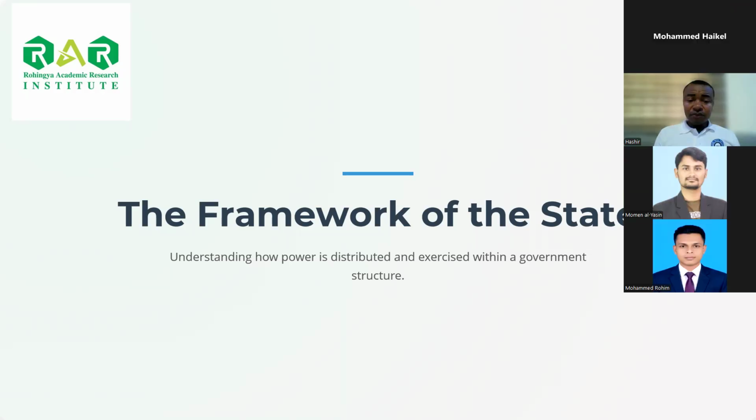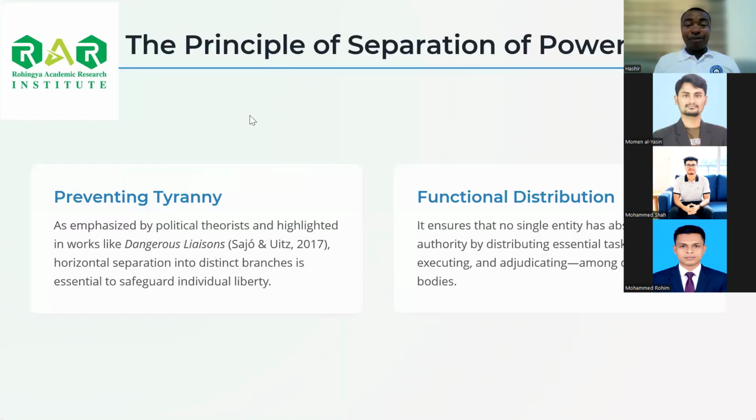Now, the next thing we're going to talk about is the principle of separation of powers. What is the separation of power? In politics, anytime you hear the word separation of powers, we have to take our mind back to what power is. Power is what we call the absolute control that is in the hand of an entity, especially a government or a legitimate leadership.